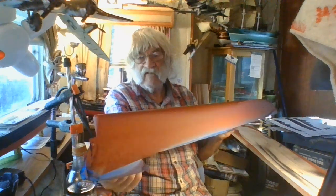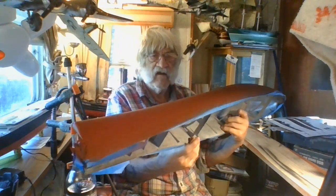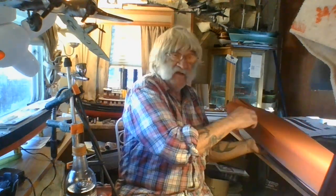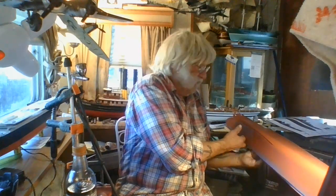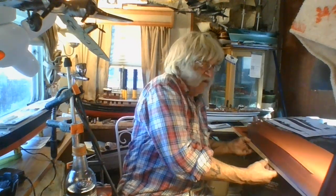Got all masked off here, so I don't have to worry about getting paint inside there. And I can probably work on Beluski too. I gotta dust that down a little bit, probably finish up all the hull work on that thing and go ahead and start getting the mast done.